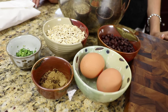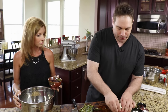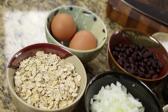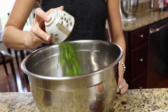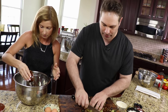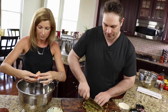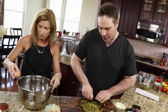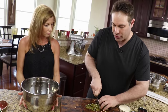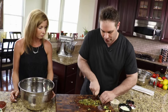While the peppers are being chopped up, we can start building the meatloaf. I like to utilize oatmeal because it's a little healthier, it helps hold the meatloaf together, and it keeps the moisture in. We're also adding black beans, some cilantro, cumin and chili pepper, and some eggs to hold it all together — the perfect binder. Once the peppers are chopped up, I'm going to sauté them off in a pan with some onion, which pulls out moisture from the vegetables and adds a little more depth of flavor to the meatloaf.